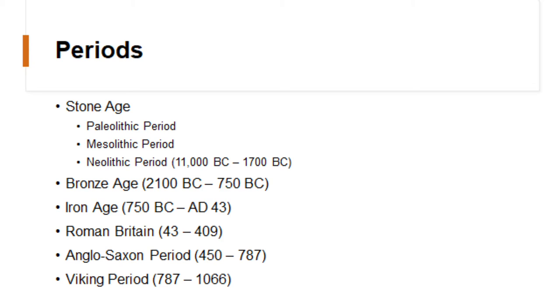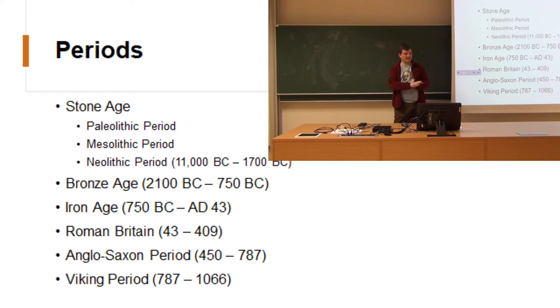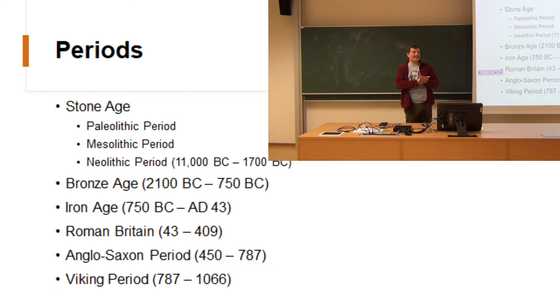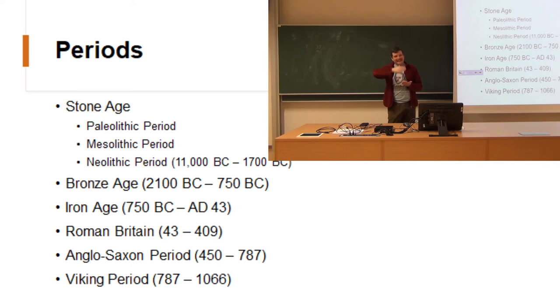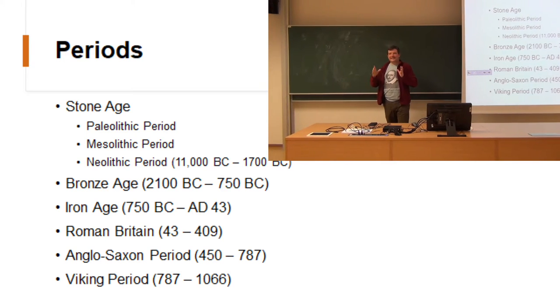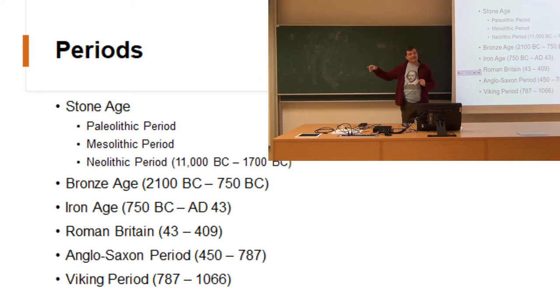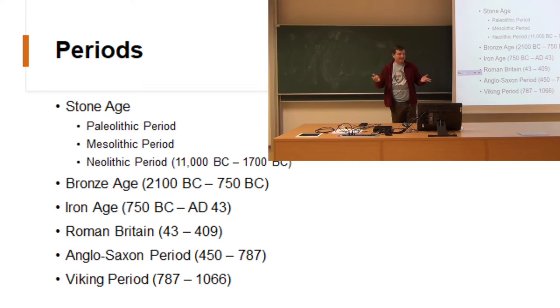The first thing I would like to point out is that there is a periodization here, and there is going to be another one later during my presentation. This is very useful, because once you open the textbook you will see that it is almost like a fairy tale — it just tells you the story, this happened, and that happened. The dates and periods are going to be there, but hidden in the narrative. So one way to orient yourself in the readings will be to use this periodization. At the very end of your textbook there is also a periodization you can use.